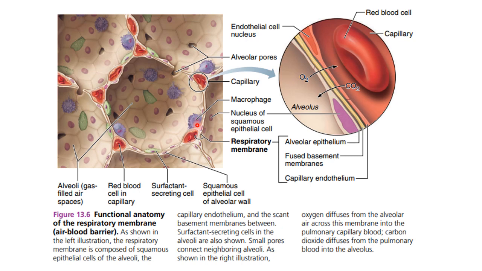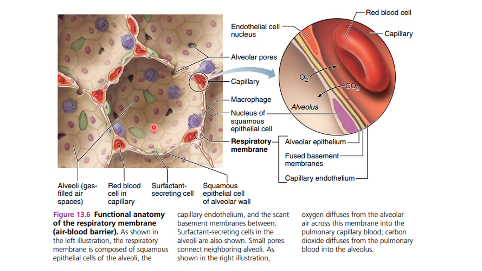Okay? These are your type 2 pneumocytes or surfactant secreting cells. And they make this soap-like material so that the alveoli can expand easily. Okay? Because the water that is present here lining the surface prevents the alveoli from expanding. So the production of surfactant by these cells will make the alveoli expand.